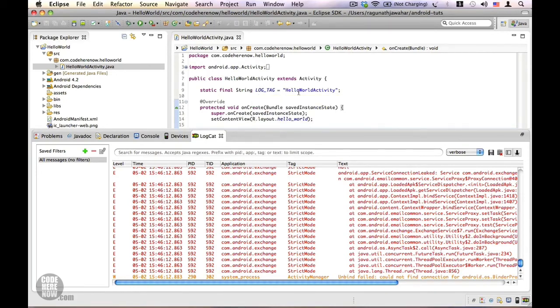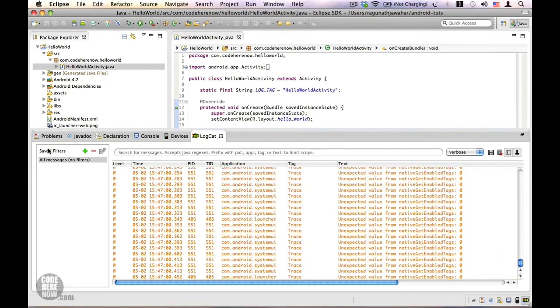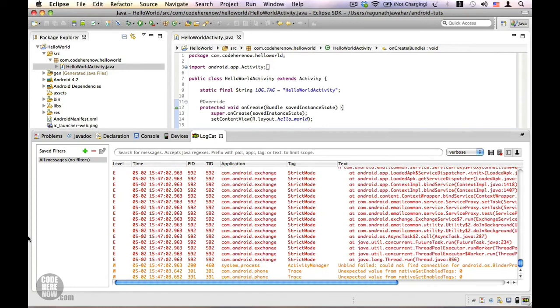In our case, our log tag is hello world, so we should see hello world here. And the text is the one that is being logged. You can also see when there are error messages. Stack traces will also get logged to this area with the highest priority. The left pane is the filter pane, where you can create filters for your application.